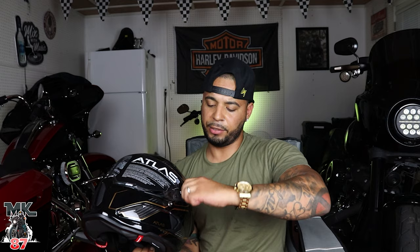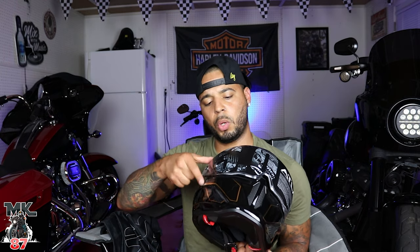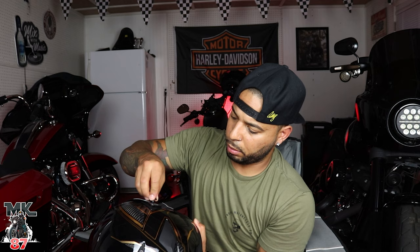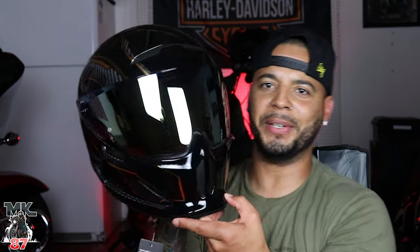To take off the visor there are two little switches on the side — turn one counterclockwise and it pops out, then boom, the whole visor pops out. Pretty simple to change, fast. So let's see what this thing actually looks like — it is a goldish color, kind of a hint of bluish gold. Yeah, it is gold. I'm actually happy it's like a subtle gold — nothing like boom in your face — very subtle.